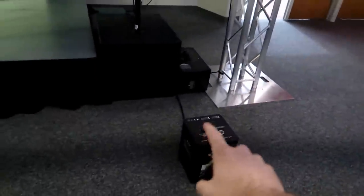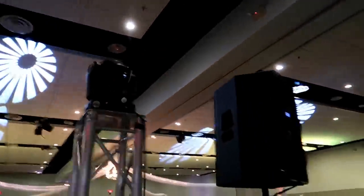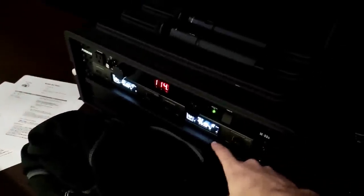These are ProX Blitz sparkler cold spark machines — these are DJ Associates'. If you guys remember, Chris, the owner of DJ Associates, is who I used to work for back when I was in Ohio. I don't own these yet, but those are the ones I'm trying to get — this is a good chance to test them out. We got the 16-foot-high ones in here because we have really high ceilings. ADJ haze generator so we get all those awesome beams from the Inno Spot Pros. ADJ white event facade covering the table that has our mics. We've got the Audio-Technica 3000 fourth-gen mics, a Furman power strip, the shelf with the little sliding door that holds the mics, and all of our paperwork from Vibo.